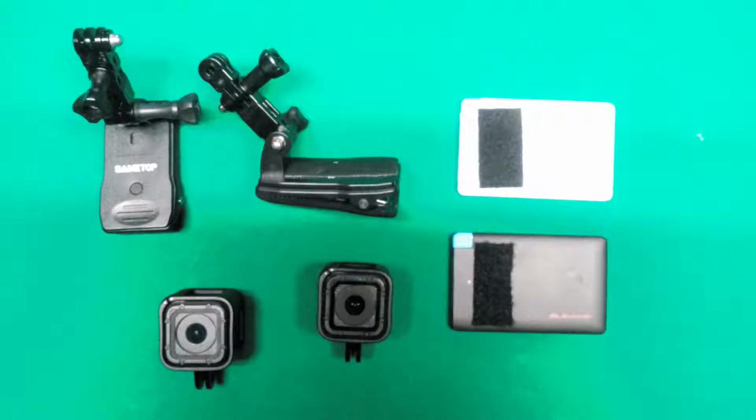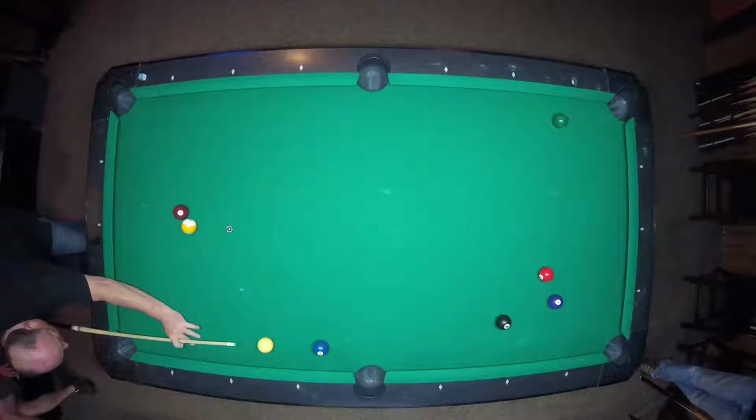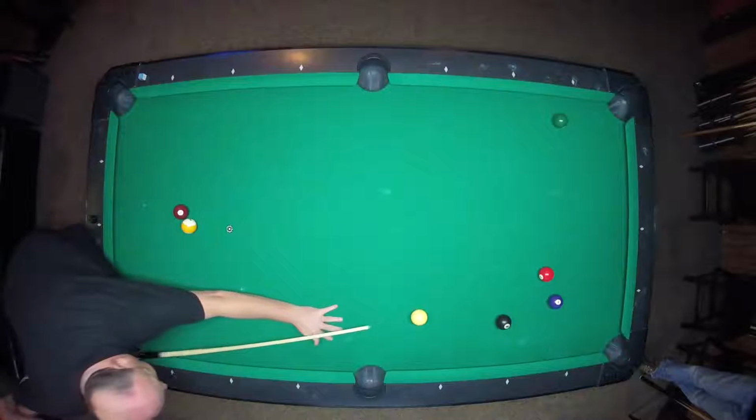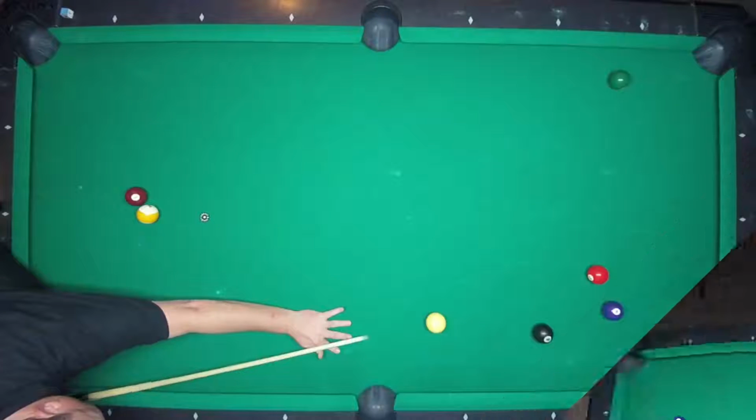So as you can see here, my home setup, got the clamps and a couple of additional pieces pieced together, and it fits really nicely right between the light tubes of the light that I'm filming from. It's almost hard to even see them. If you don't look for them, you might not even notice that they're there. I shoot these at this angle, and it turns out that at my home bar, the height of these lights is just perfect to shoot at 1080 wide. That gives me a nice view of the whole entire table and gives me enough extra around the edges of the table so that when I take the fish out later, I'll have a pretty good shot of the table.